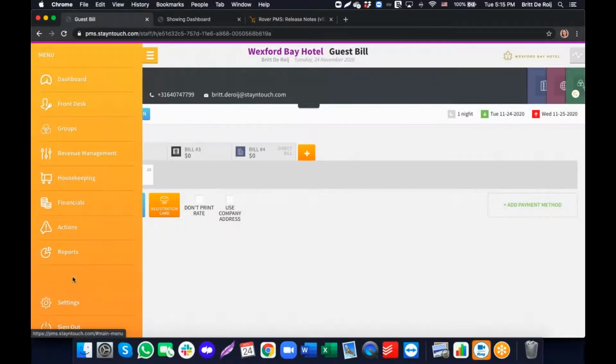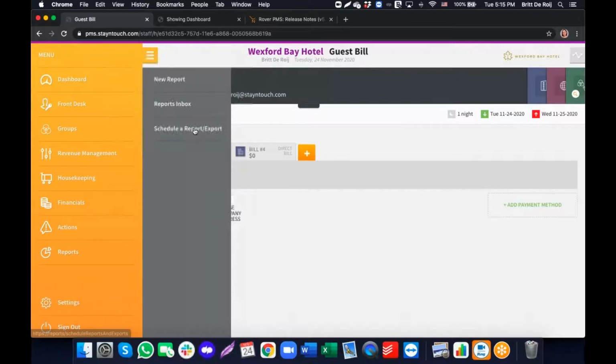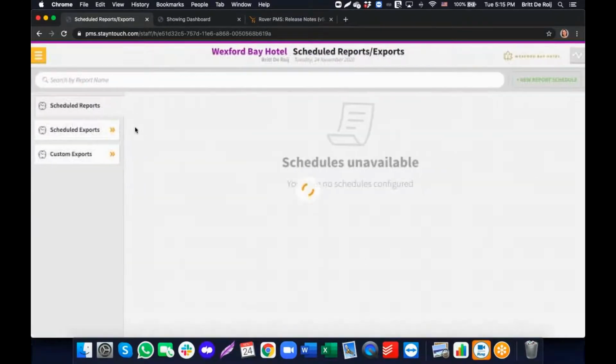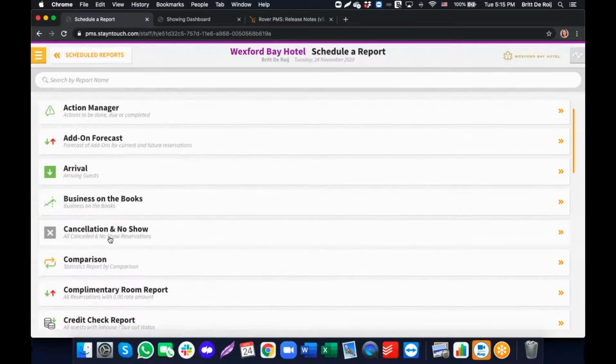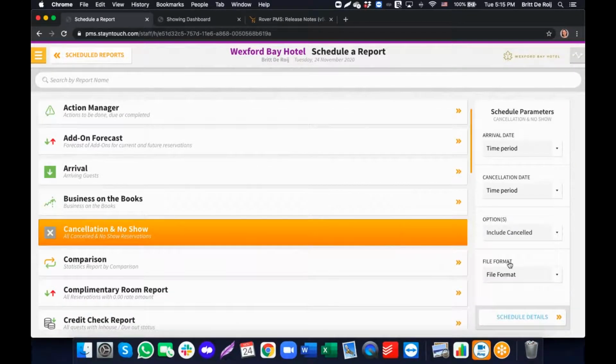If we move into our menu, Reports, Schedule a Report or Export, and then pull the cancellation and no-show report, the format of the report has not changed, but what we have changed is the format of the scheduler, and the addition of the cancellation and no-show report to the scheduler.